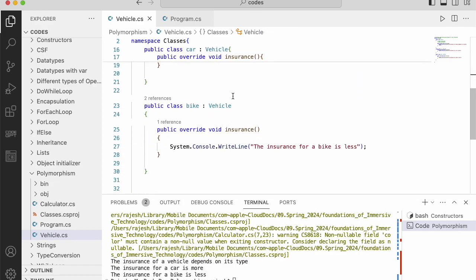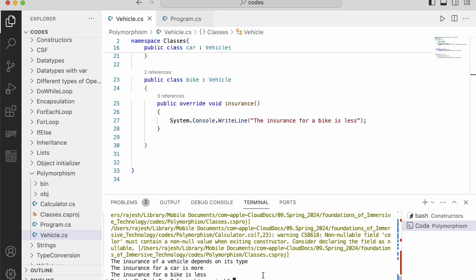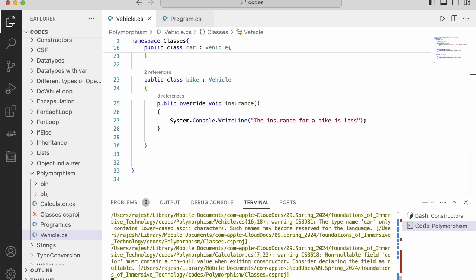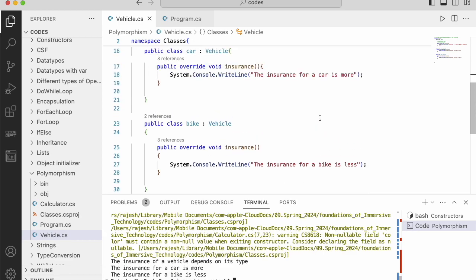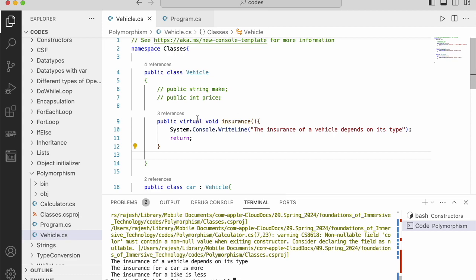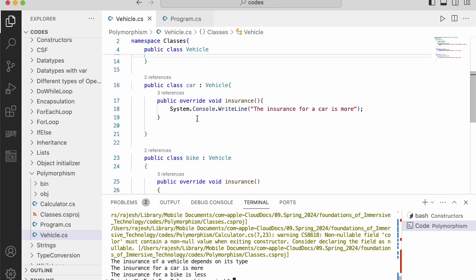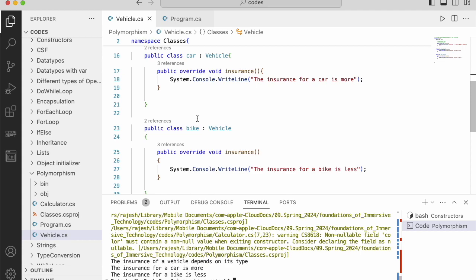Actually you have to use this, but I don't know if it is a new version of C# or if it has become more intelligent that it is recognizing this polymorphism. But generally, we need to specify the virtual keyword in the main class and the override keyword in the child classes for the same method.